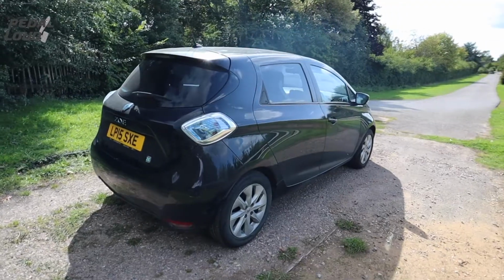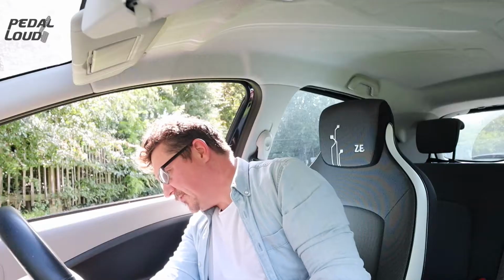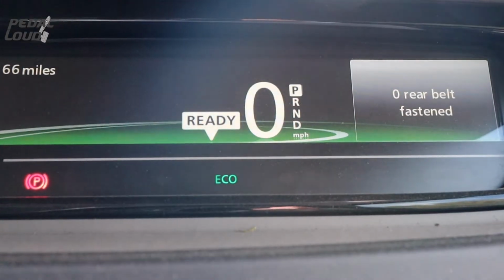What does it sound like? To answer your question, what does the Renault Zoe sound like? The answer is very, very quiet. It has electric windows, obviously. But there is this button here where you can turn sounds on, and if you press and hold it, can you hear that? It sounds like panpipes, but there's nothing on the dash to say which one's been selected. Oh, it's like being in church. So I think you cycle through them, but I can't see anything on the dash that would indicate that. What does it sound like? It sounds quiet or non-existent, or it can sound like electric panpipes, 3 different types.